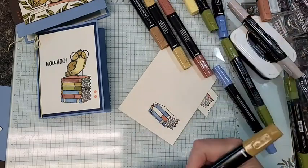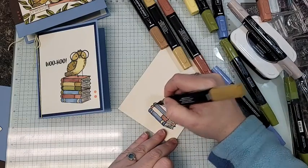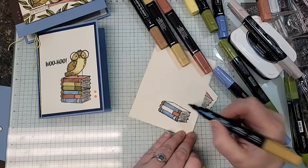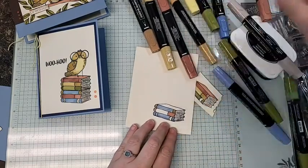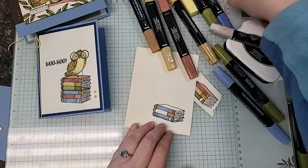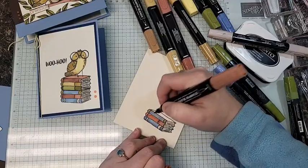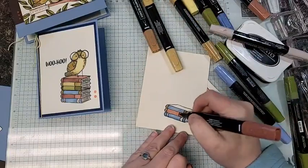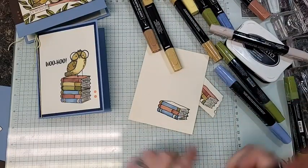All right, we're almost done with our stack of books here. I don't have to color the top of that stack because we're actually going to cut out and put the second stack of books on top. There we go. Maybe a little more shading here. A little darker. Love that.